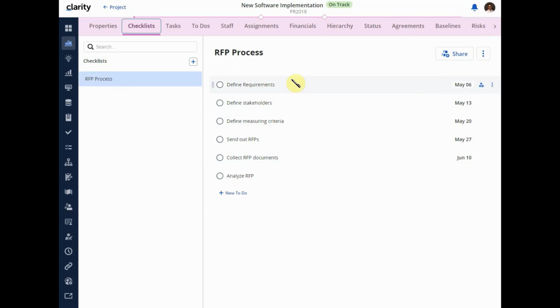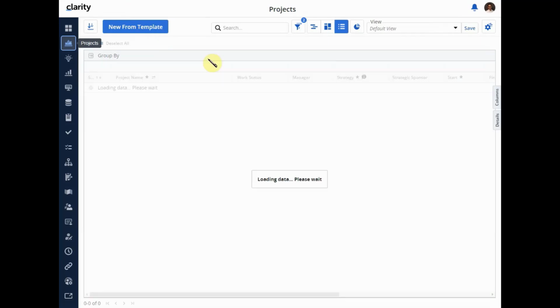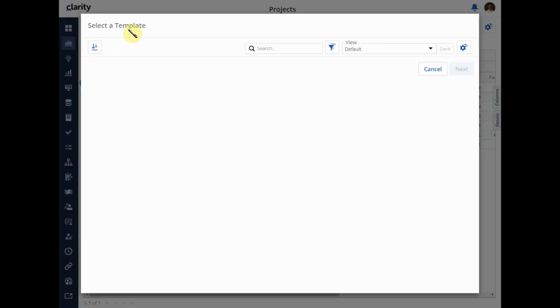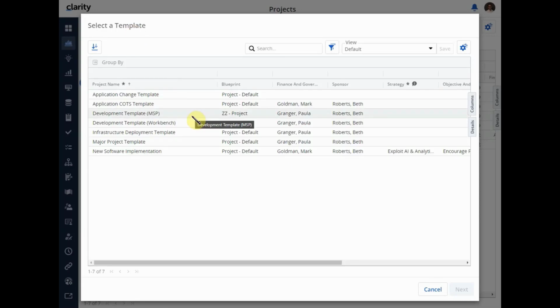So what I want to show next is that if I create a new project using this template, then it will automatically copy the to-dos and adjust the due dates based on the new project date. So let's see that in action. Let's go back in here. Let's click create a new from template.